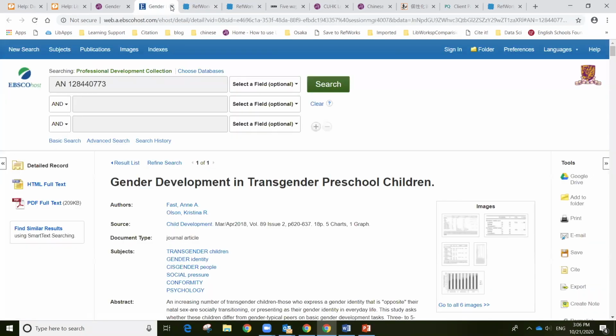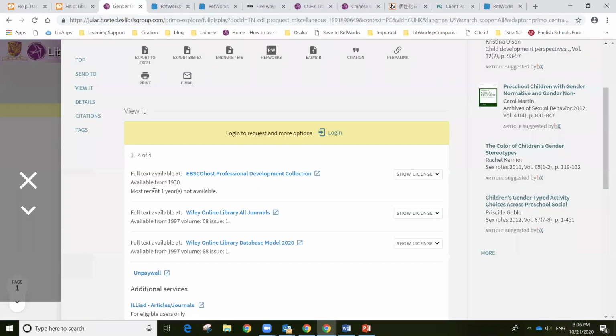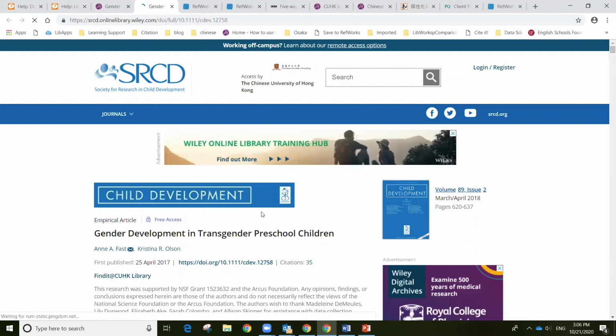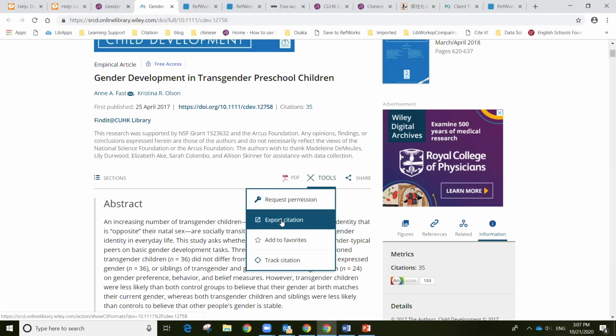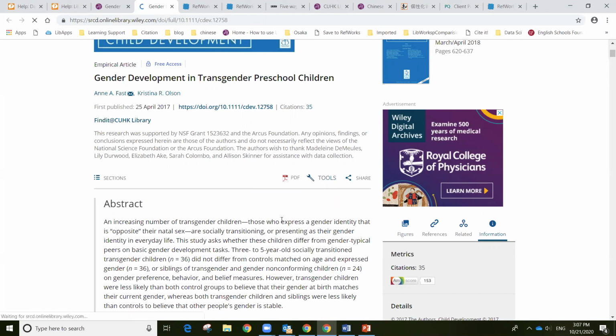Okay. But if you choose to click another platform like this Wiley one, after you click Wiley, then you need to look for that button. Let me try tools. Yeah, then export citation.